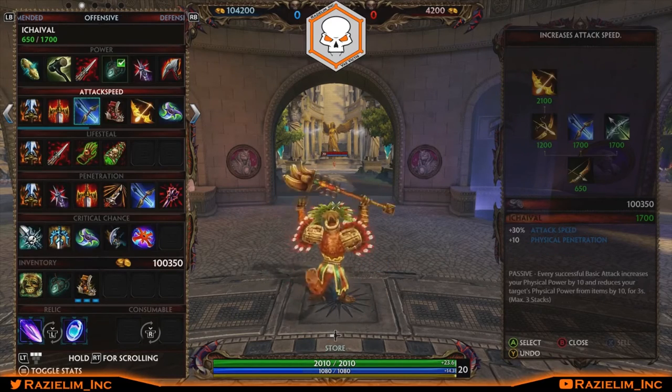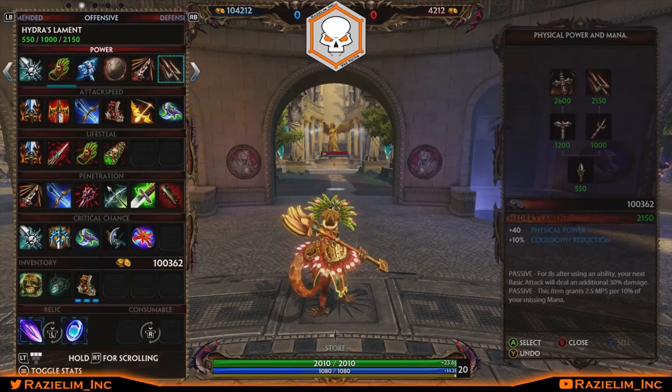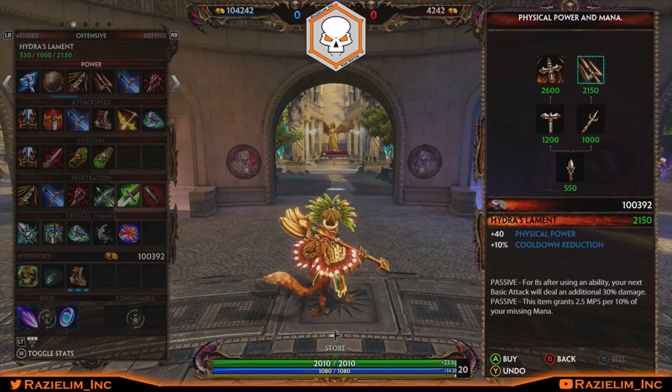I'm going to skip it, though. And I'm going to go... where is it? I forget what tree. There it is. Hydra's Lament is meant, because it's going to give you 40 physical power, more cooldown, and for 8 seconds after using an ability, your next basic attack will deal an additional 30 damage.